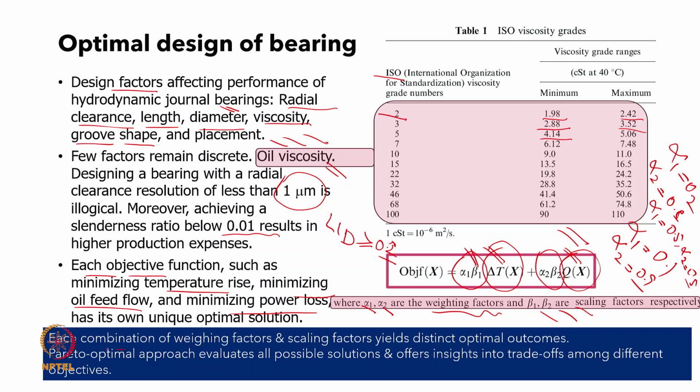And now when you see, each combination of weighting factor and scaling factor yields a distinct optimal front. So here we are thinking about the optimal front. If alpha varies, I can go ahead with 0.1, 0.2, 0.3, 0.4, 0.5. I have a range. So if I go ahead with those factors, I'll come up with a series of combinations, and there we can go ahead with the Pareto optimal approach to evaluate all possible functions. And how it will be done, I'll be covering in the next slide.